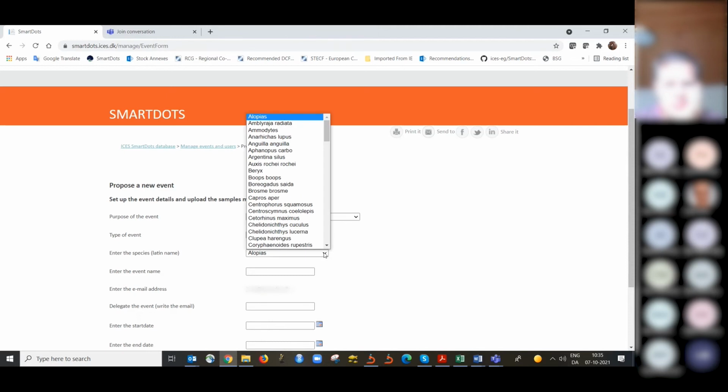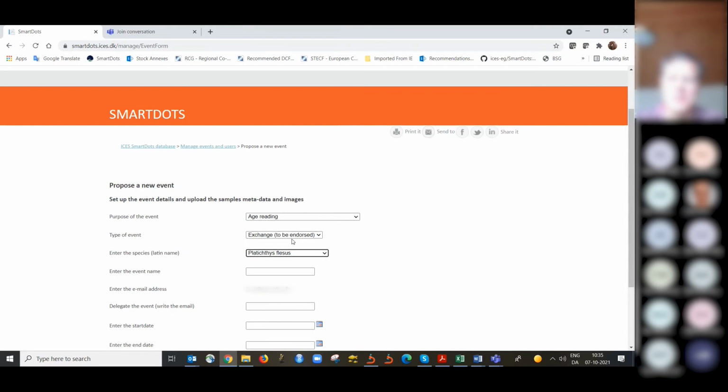You enter your species name. Setting up an event for flounder. That in there, we put in the event name. And this needs to begin with the year.